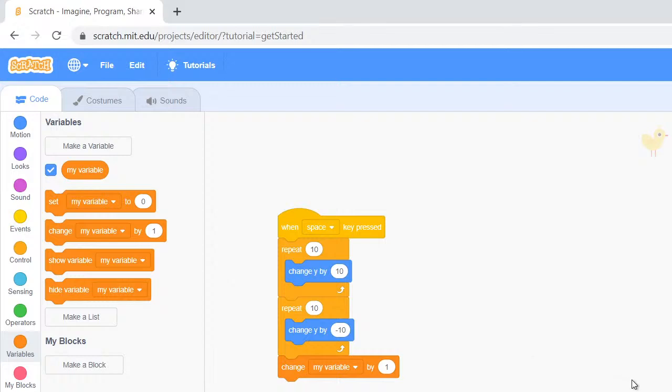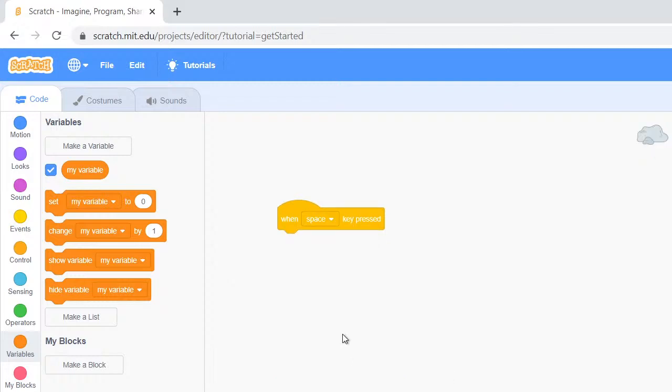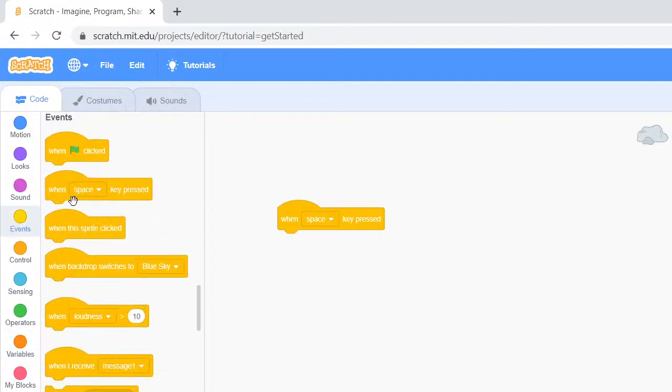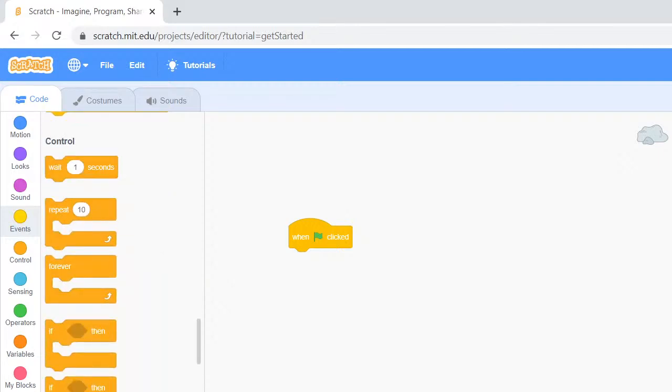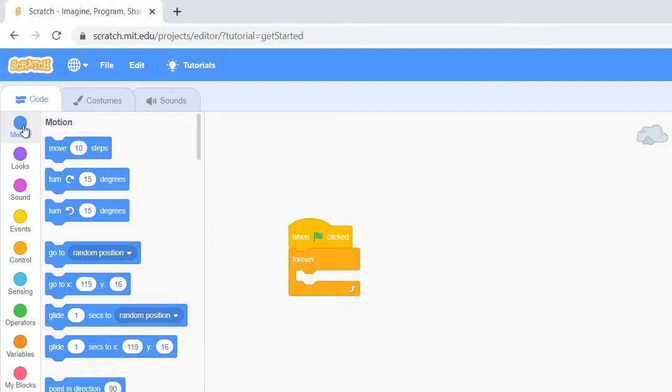So now we have to do some more coding for the rock part. We have to go to the events, when the flag is clicked, so we drag and drop whatever we want to do, and we have to choose the controls forever, because we have to move that whenever we want. And then we have to go to the motion to move left and right.